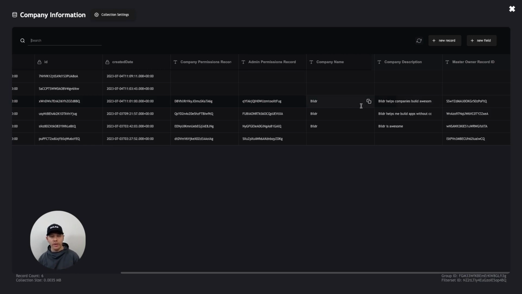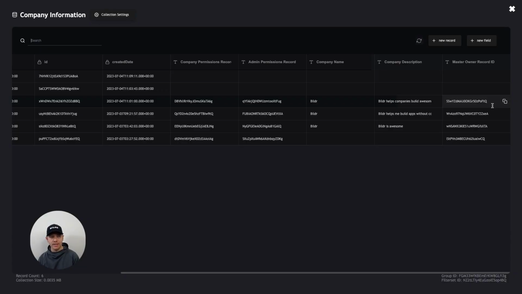And so we've created a one-to-one scenario where in our master owner record, only the actual owners of that account are permissioned to view and access and edit that particular data collection. But in my company information collection, I want to be able to display the company name so that anyone can view it when they're logged in as a user, so I need to make sure that information is available to everybody.